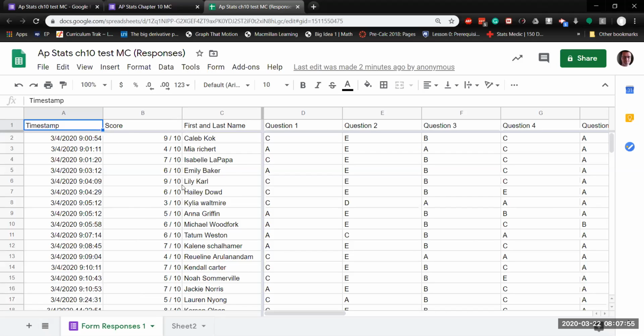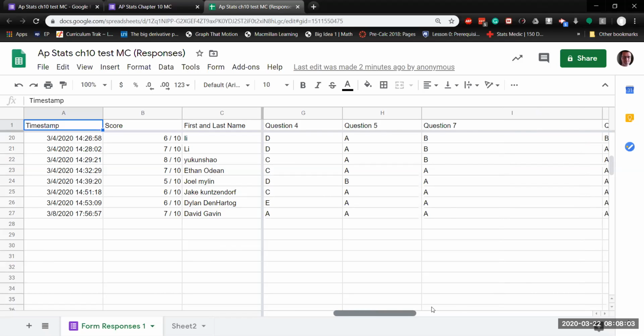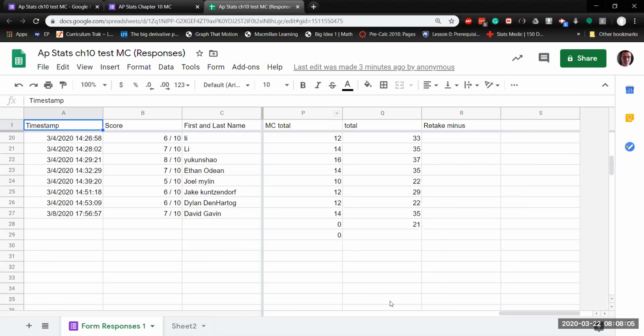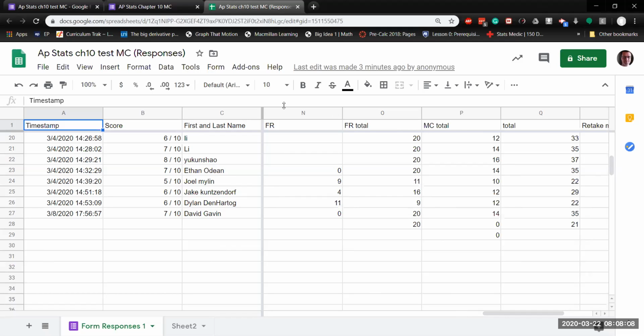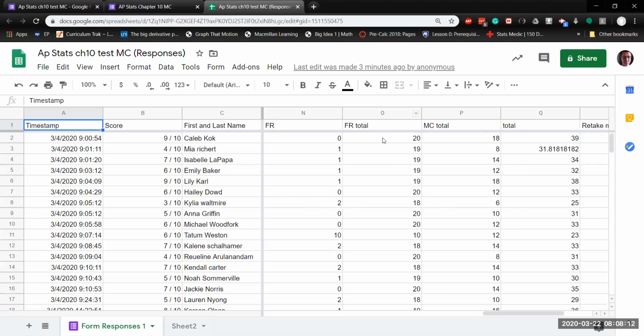If all you need is that grade and you're confident in it, you can just grab their grade right here, and that's their quiz grade. You can also see their scores, and then this is also a spreadsheet. So if you want to edit it at all, you have all the options. I added more. I also added their free response total since this was an in-class test, and I put that and their total, and then I had this total them all up.